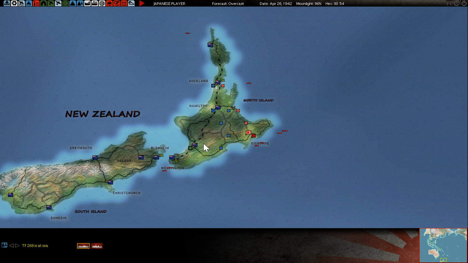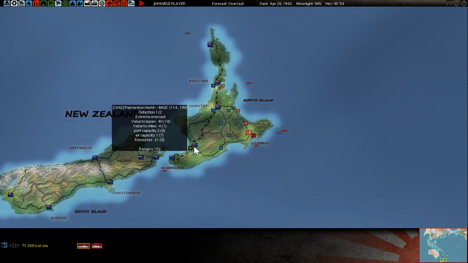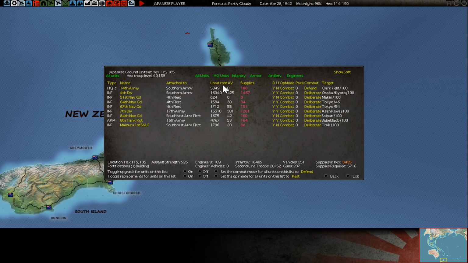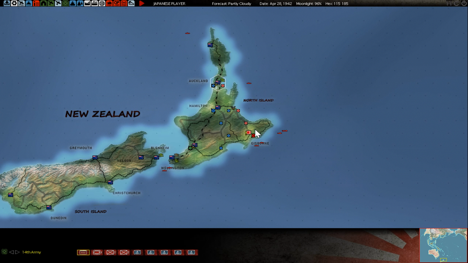Here in New Zealand is my Navy Guard units, my blockade force more or less gets destroyed. So now the supply lines are open. You can see that here everywhere New Zealand forces, they are pushing me at the coastline. My forces in Auckland are very low on supplies. I don't know if I have enough to attack again.